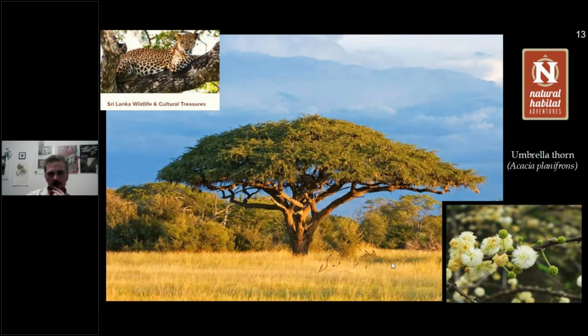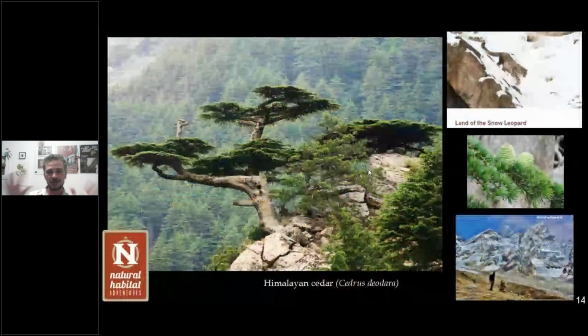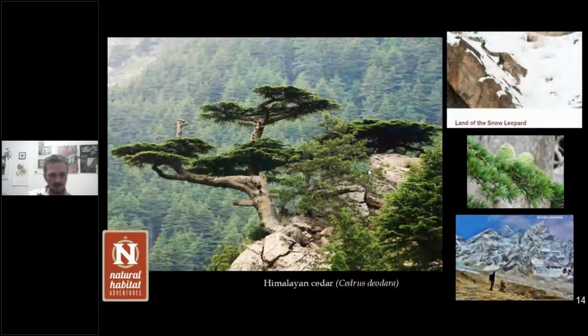Looking north now, here is the majesty of the Himalayan chain, sacred, imposing, magical mountains home to iconic trees such as the Himalayan cedar, a species native to the western side of the Himalayas. The name Deodara derives from the ancient Sanskrit Devadar, which means tree of the gods. Of course, due to the connection with the Himalayas that are considered sacred.